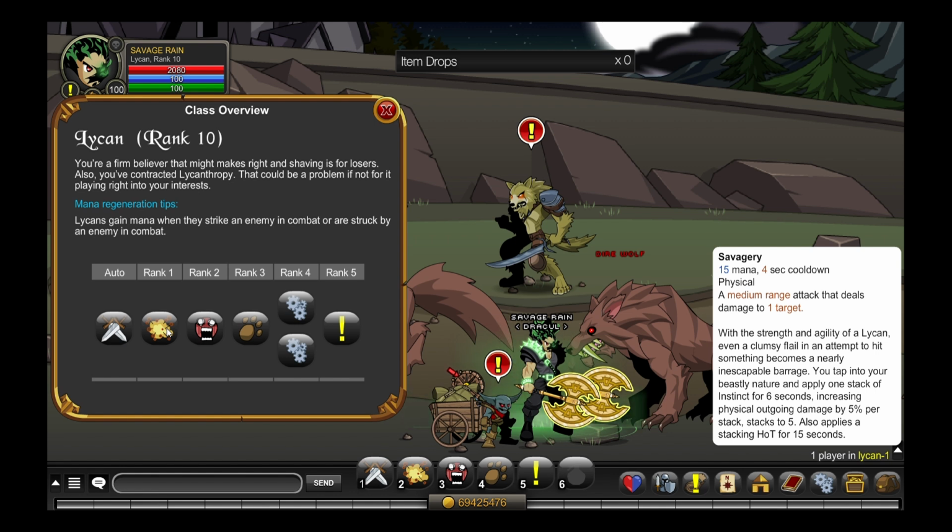We have the first skill, Savagery: 15 mana, 4-second cooldown, physical, medium range, 1 target. You tap into your beastly nature and apply 1 stack of Instinct for 6 seconds, increasing physical outgoing damage by 5% per stack, stacks to 5. Also applies a stacking heal over time for 15 seconds.